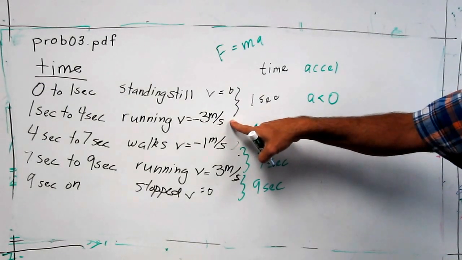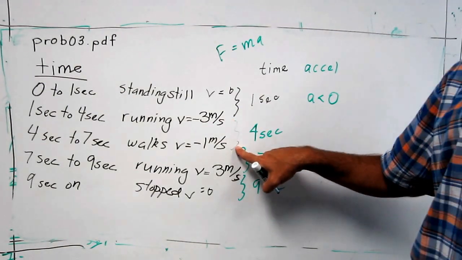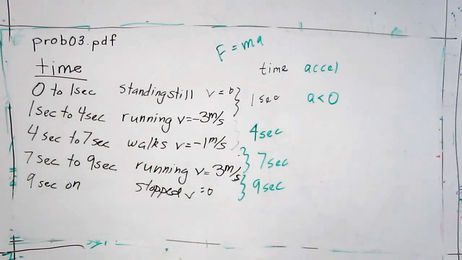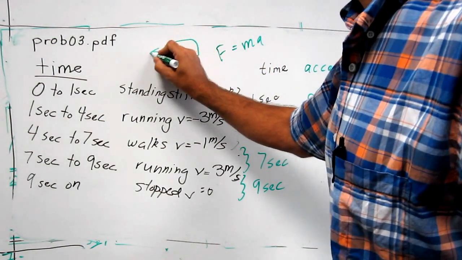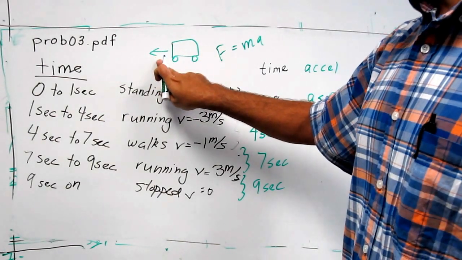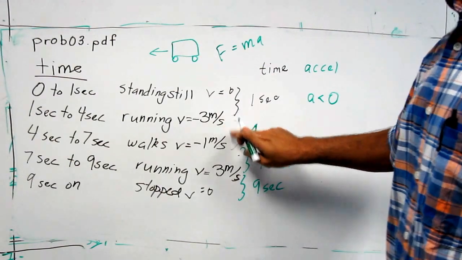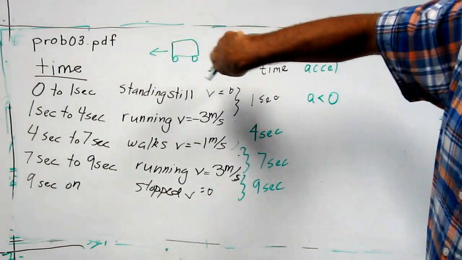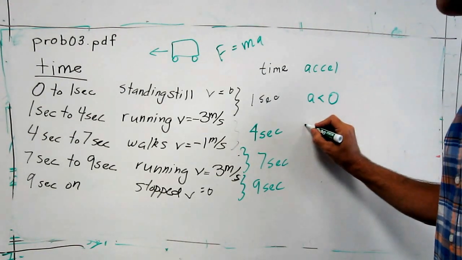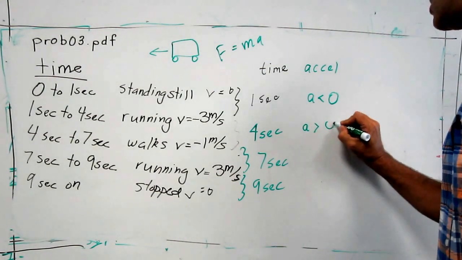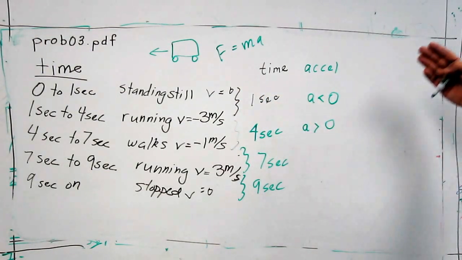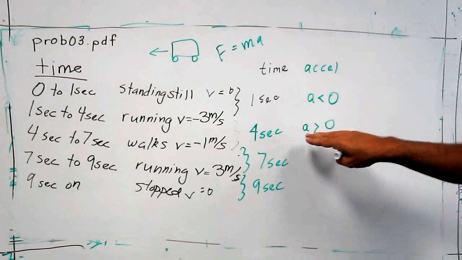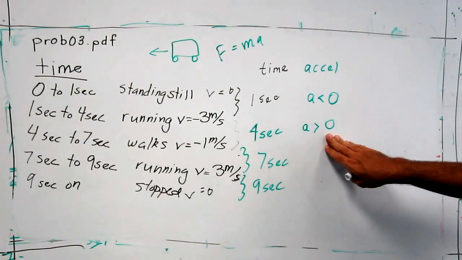And now here, the cart or you are running backwards quickly in the minus x direction, and then you go to going backwards less quickly, all right? Now, if you think about how you would slow something down, if you had a cart that was going like this, and you wanted to slow it down, so if going from -3 to -1, you'd have to apply a force this way. And so the acceleration here is positive, which is sometimes confusing because the velocity is negative, but something that's going in a negative velocity and slows down actually has a positive acceleration.